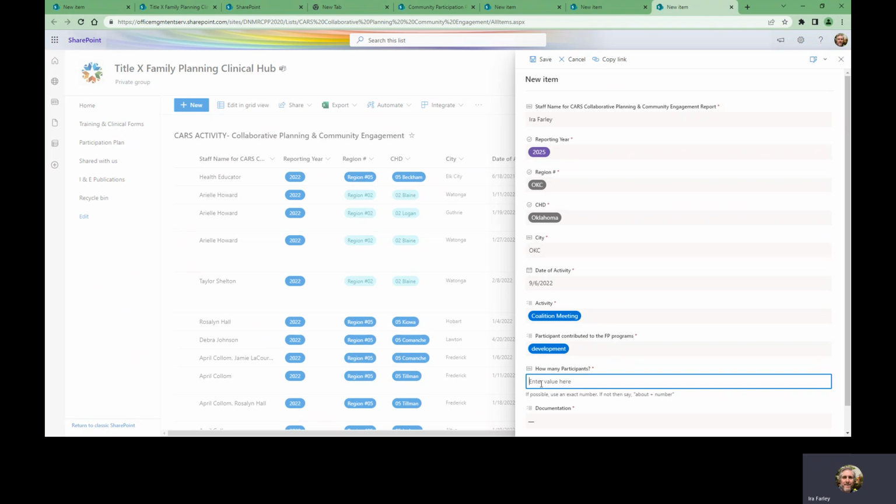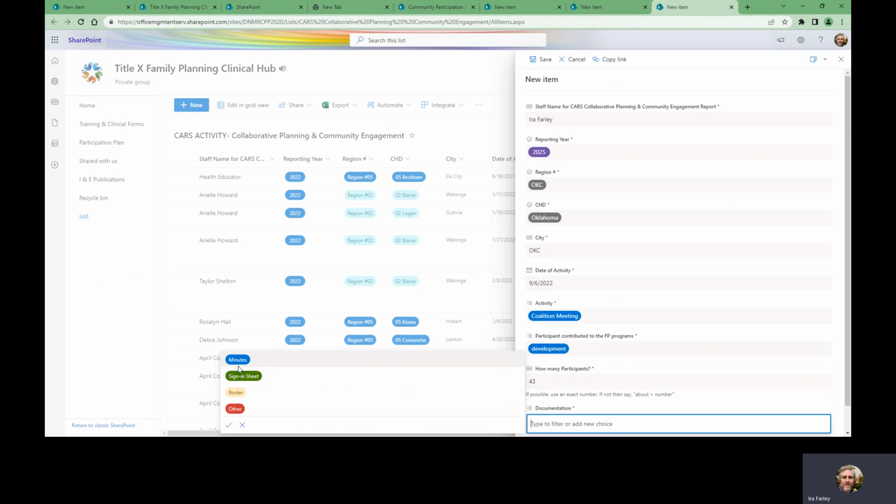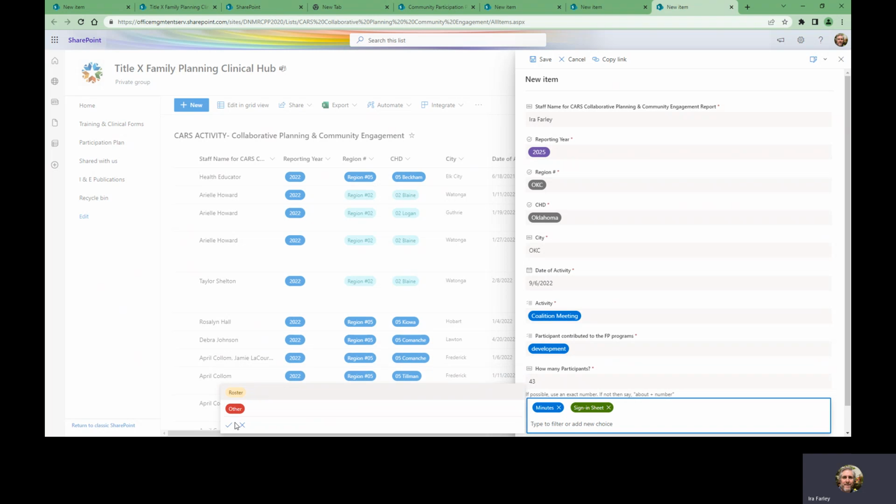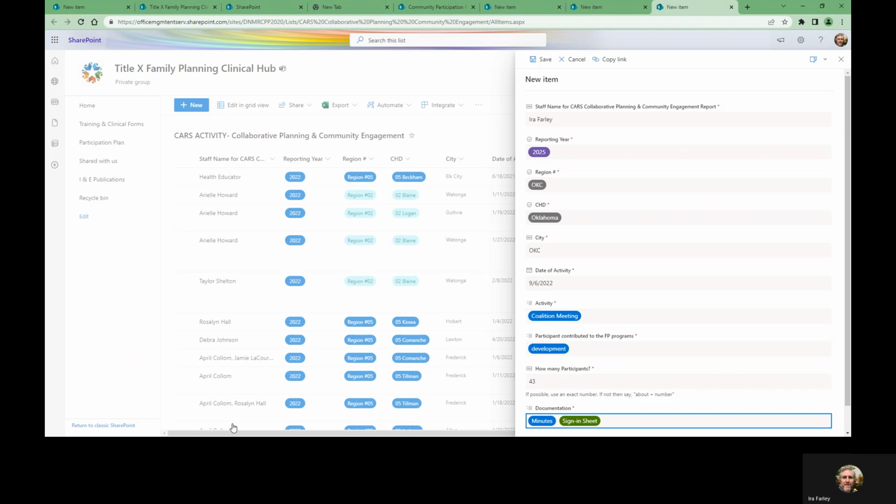This is a large coalition meeting at the Oklahoma City County Health Department. There were actually about 43 people there. And the documentation, they had several documents. We had the minutes. We also had the sign-in sheet. And I'm going to click OK.